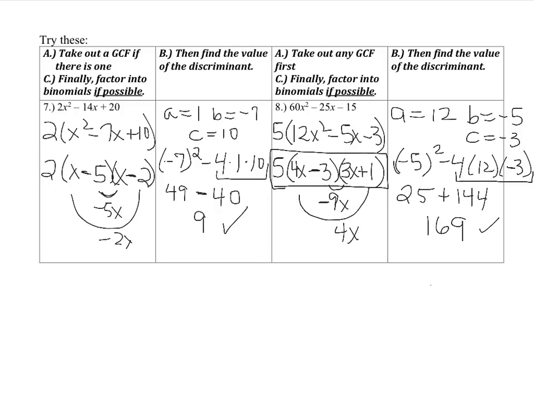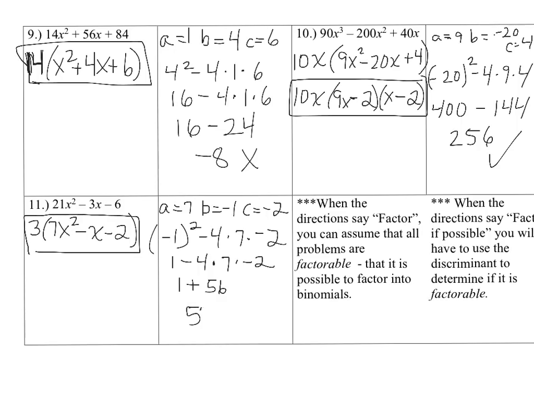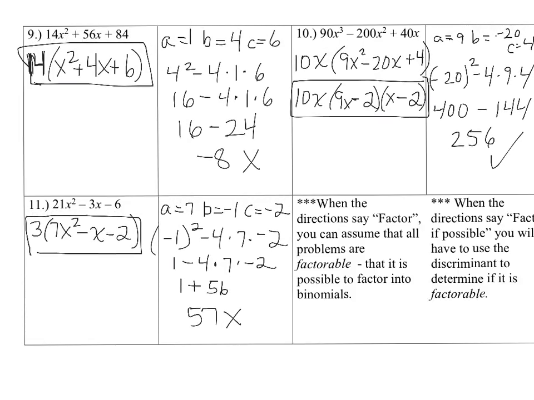Now stop the video and try the next set of problems on your own, and then come back and check to see if you are correct. Okay, so take a look at these answers here and check to see if you did them right. Notice I didn't write not factorable on any of them because they all have GCFs. And so if something has a GCF, technically it's factorable.